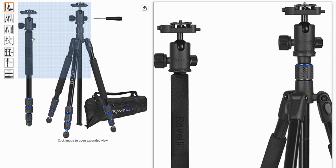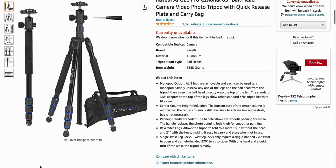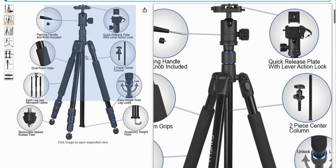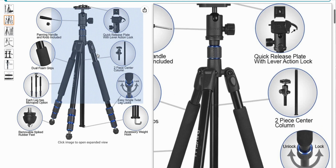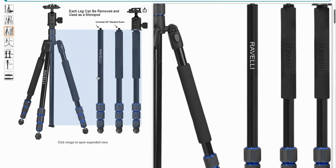The tripod that I have is a small tripod that I use to mount my camera on my desk. And when I say that it's small, I actually mean that it's a Ravelli tripod that extends up to 79 inches, but it also gets pretty good and short. So I decided to use it on my desk as my main rig holder. But my problem with that is its maneuverability.